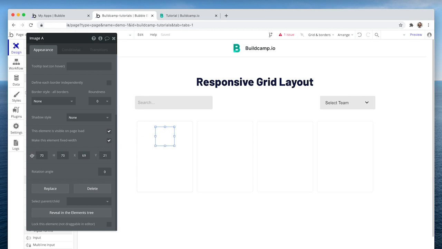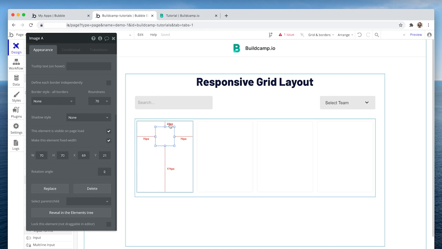Fixed width, it's good. And if it's 70 width by 70 height, we need at least half of that on the roundness to make it a perfect circle. So it can be more. So we can just say 70 and we're safe. But anything below 35 and it wouldn't be a perfect circle because it's talking about the roundness on all four sides. So if this is 35 on the right-hand side, 35 at the bottom, 35 at the top, well, that equals 70, okay? But I might change this width and height, so I'm going to be safe and push it way above 70.